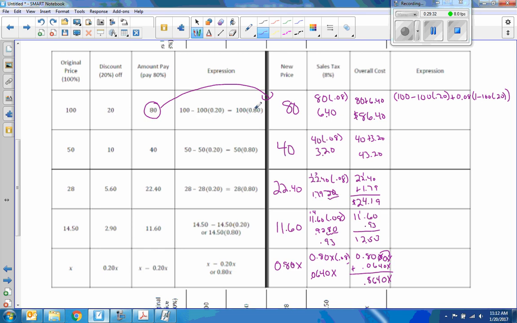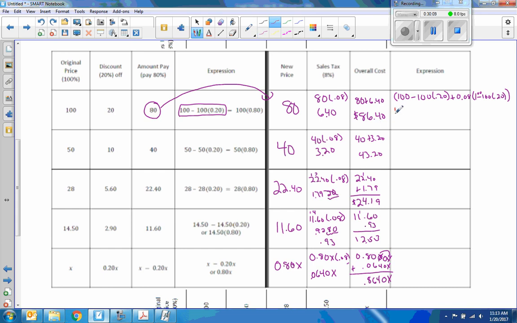All I did here was this here was distributed because this one was already done. We had already factored out a 100 here, so I just copied this piece. And then we have this 100 times 0.80. So I'm going to take the tax, 0.08, I'm going to add it to 100, that should be 100 right here, 100 minus 100 times 0.20, okay, which is 0.8. Okay, an easier way to do this, let me do it in a different way. Maybe that was confusing for you.